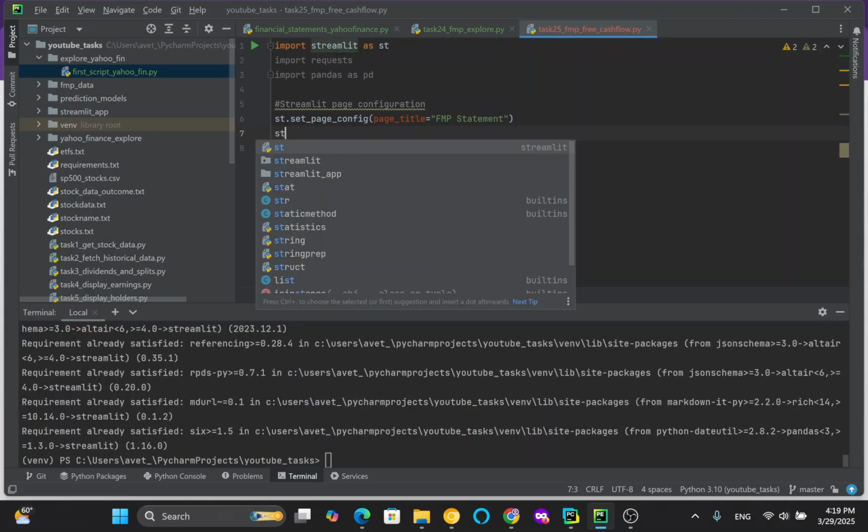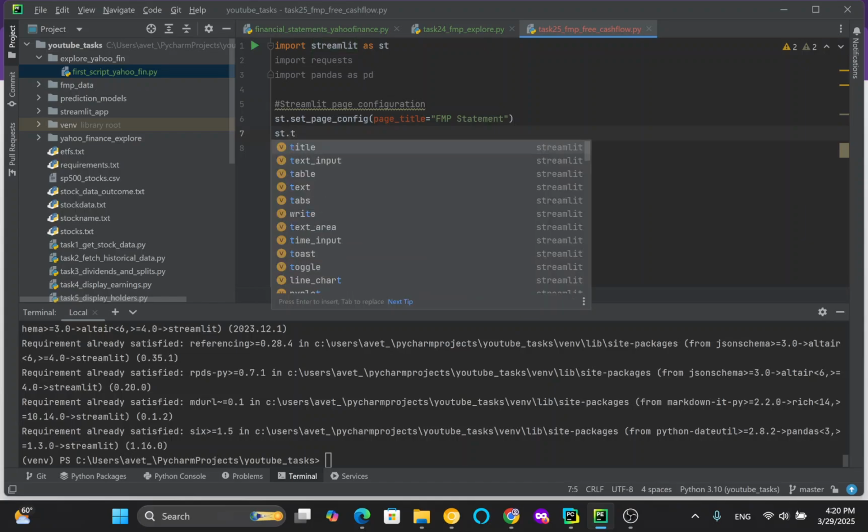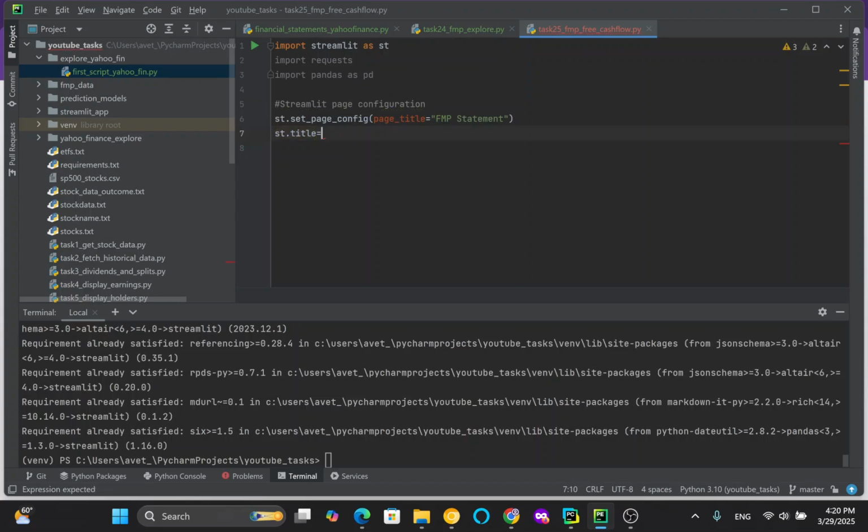Streamlit title will be income statement.